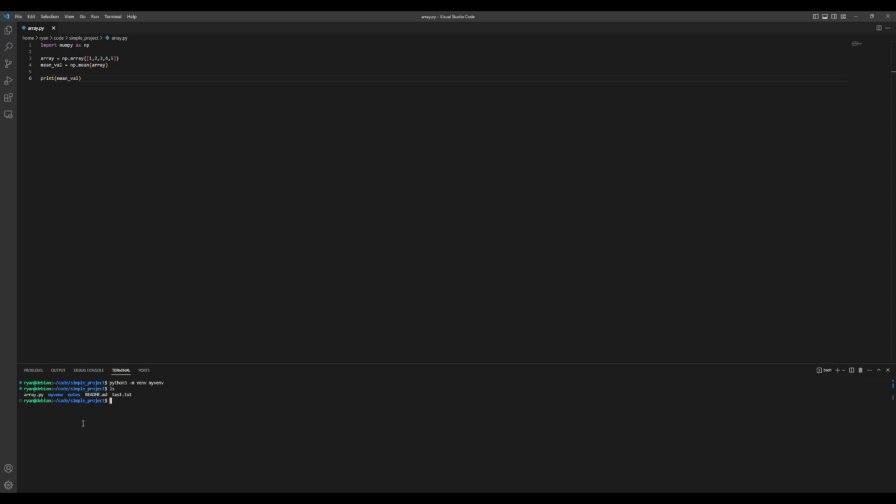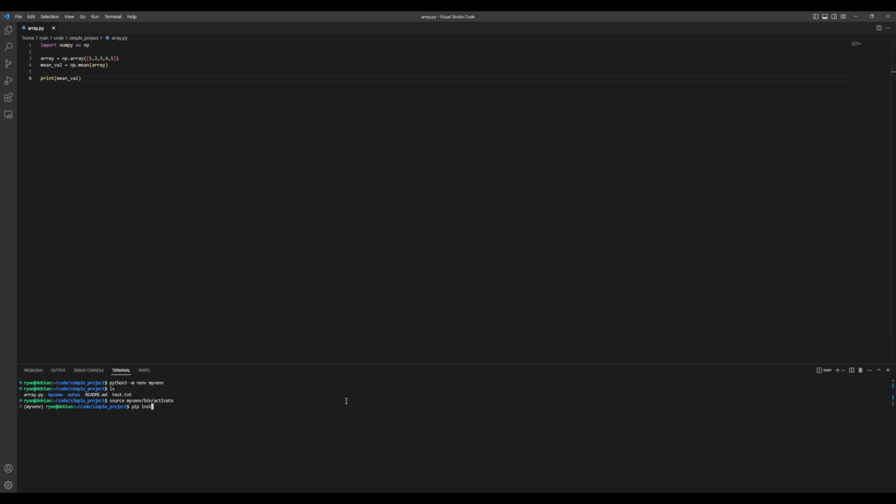We can see it's right here, but we haven't activated it yet. To activate it, we do source my_venv/bin/activate. And now when you see this, that means we are now using the virtual environment, that Python installation. The next thing we want to do is install NumPy.